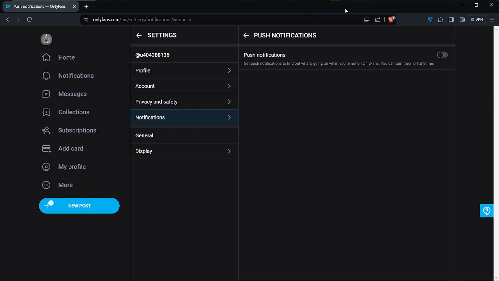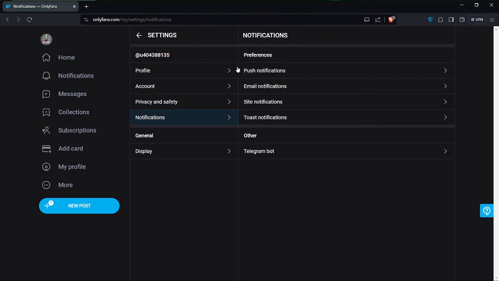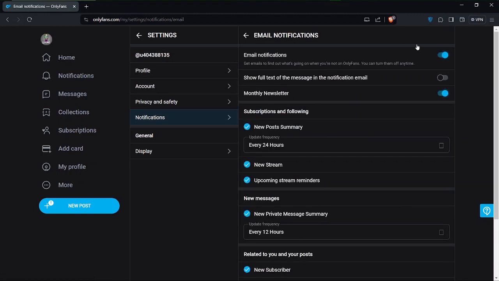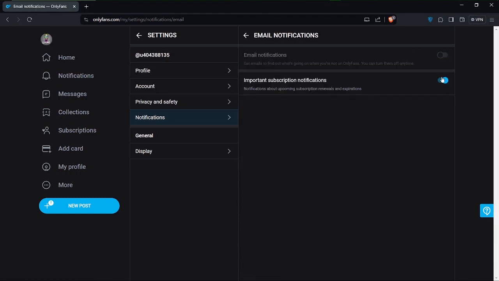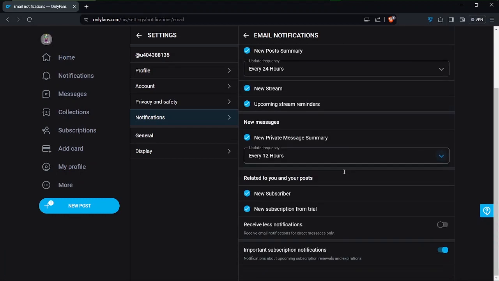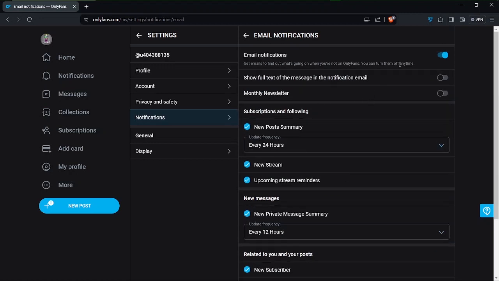If I enable this, I should get a browser or window pop-up that tells me to enable push notifications. Email notifications are currently on, so I can choose to switch them off whenever I want to, and it comes with other options that you can look into at your leisure.